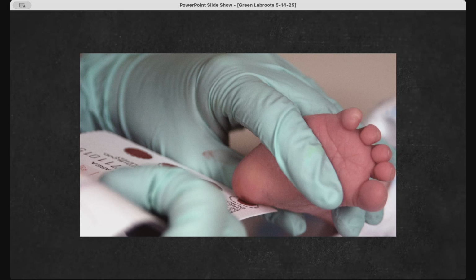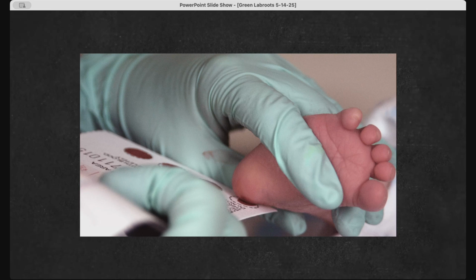Now, adding a single gene isn't that big a deal. Actually, every single state has now added a genetic test for spinal muscular atrophy, a single gene, because there's a treatment and because those advocacy groups and pharmaceutical groups pushed successfully to get that added.